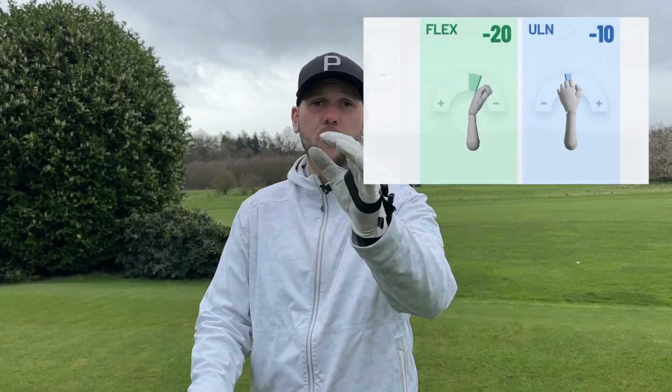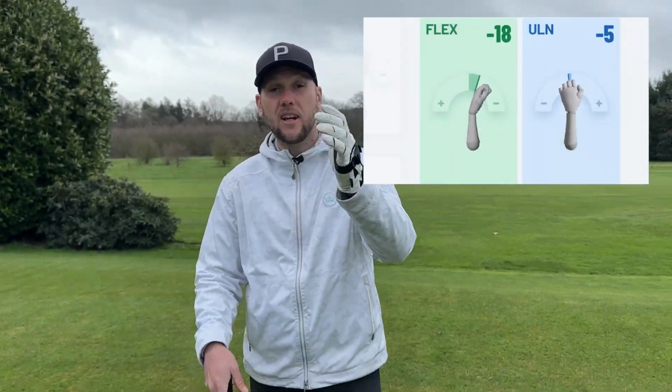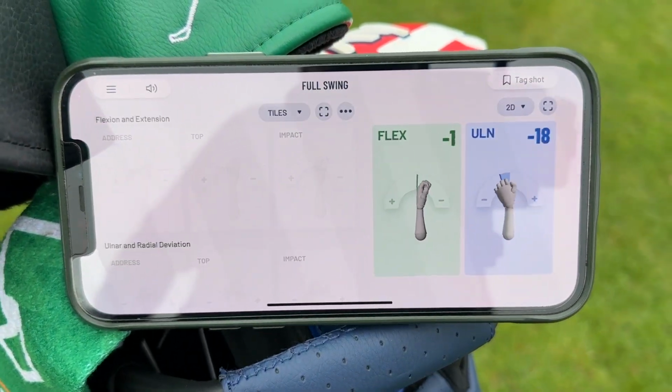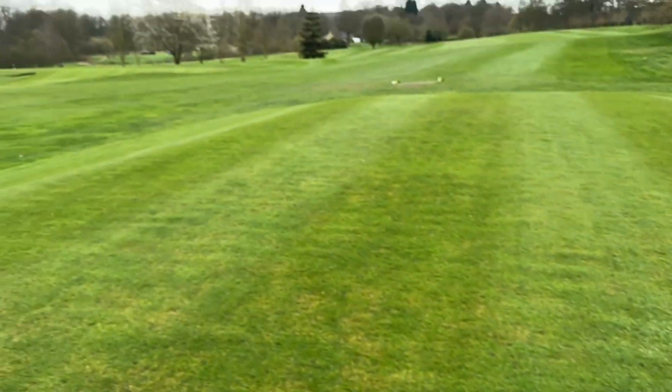What does this wrist do? This wrist starts to do everything. We start to get it going bowing and cupping. We also start to see it going up and down with our wrist. We're hinging too much, and this is where we lose all our club face control.